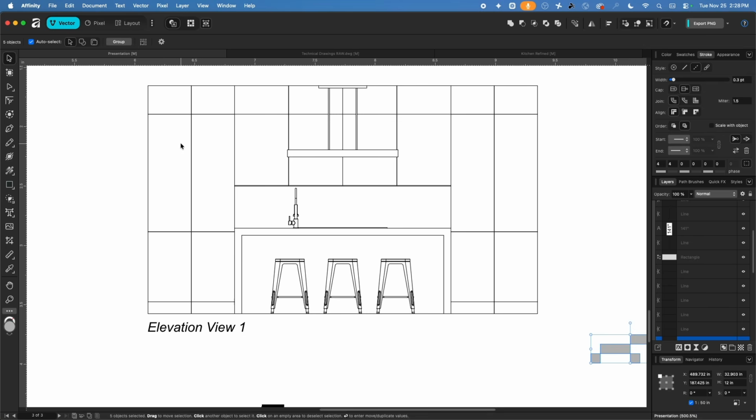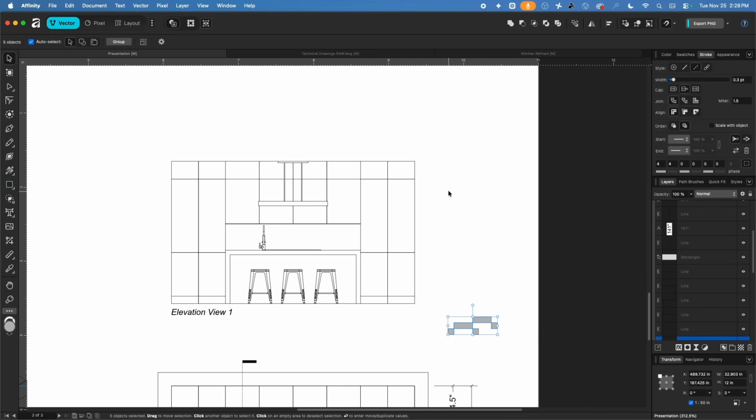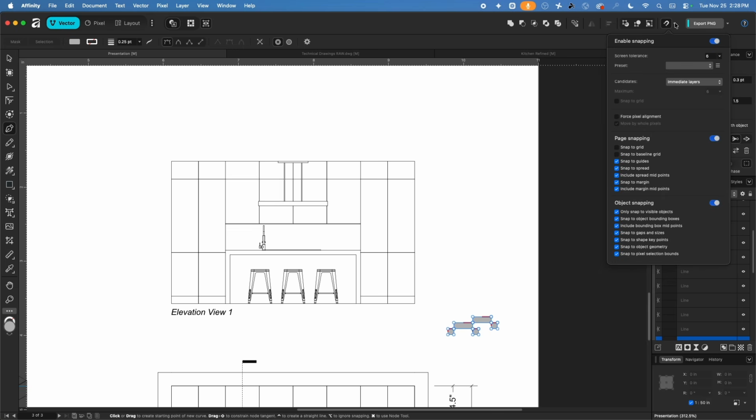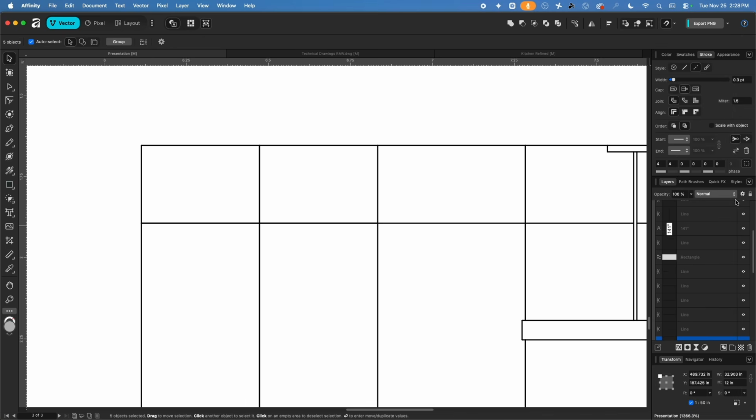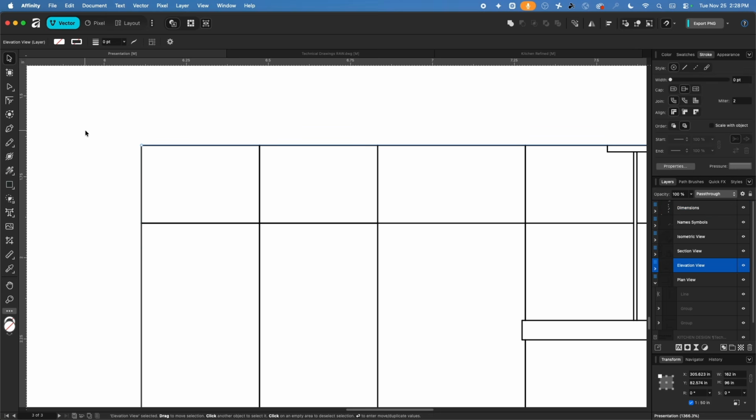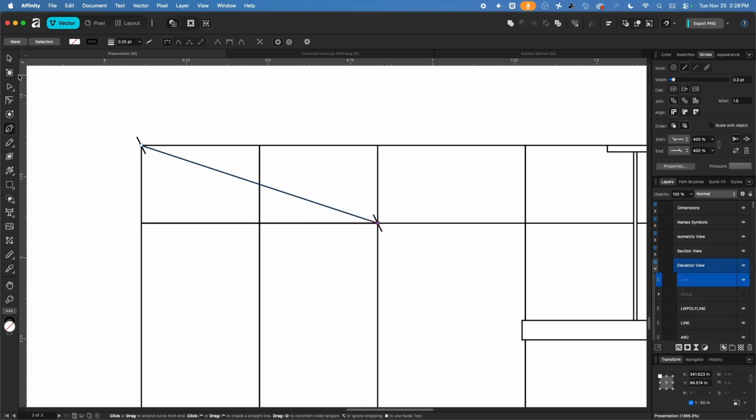So to bring this to an end, now what you would need then to do is add the missing dimension for the height and the width. And here again, if you go to here, do we dimension, we might want to go into the elevation view layer. So there, then because I'm on that layer, I'm snapping also to that layer. I can click on there, click on there.